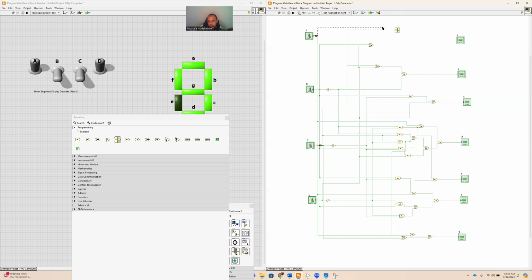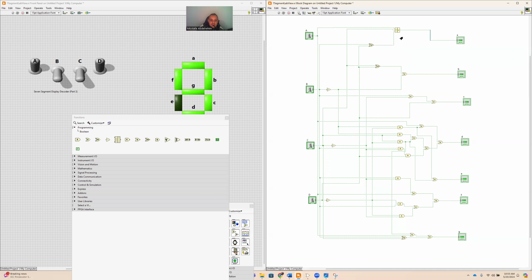Now we're going to connect the first input to that wire, the second input to that wire, and the third input to the output of the XNOR gate. Then the output will be connected to A. And you can make it more beautiful like that.